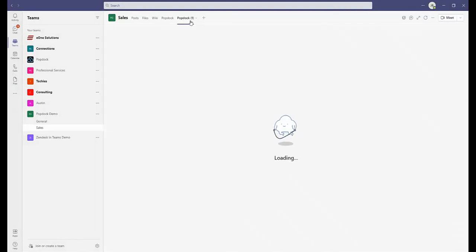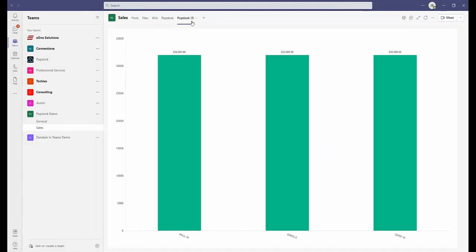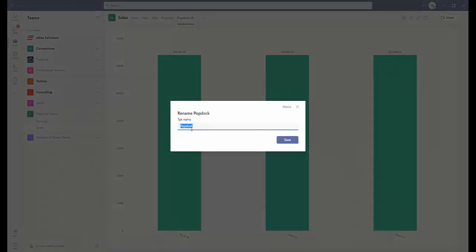And when you're adding these tabs, it does automatically name it Popdock. And you can go ahead and rename those just by right clicking on it and choosing rename. So let's see, this is top 5 salespersons.